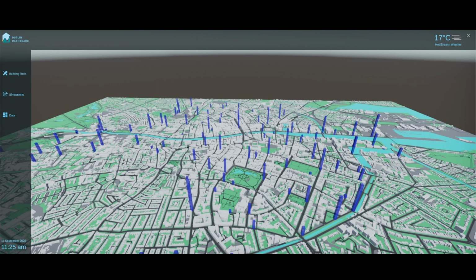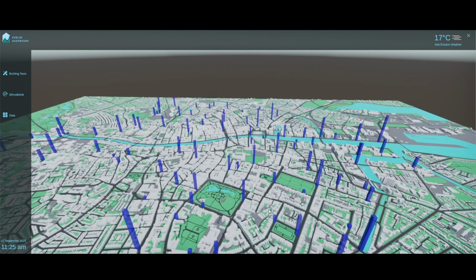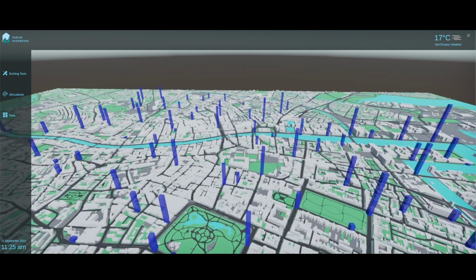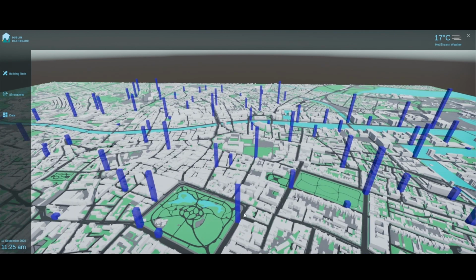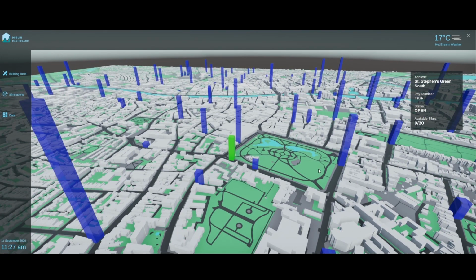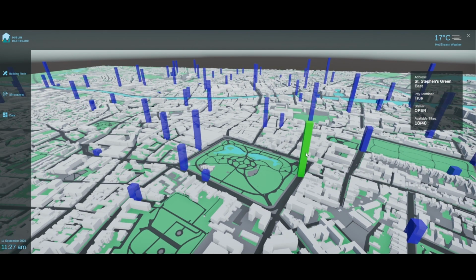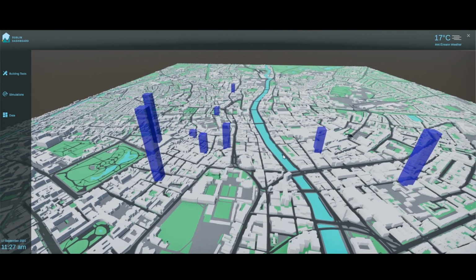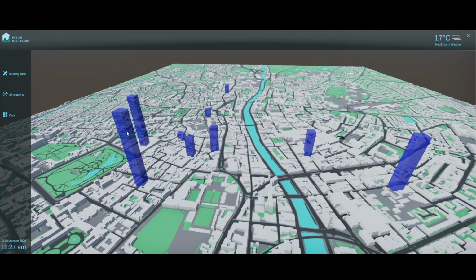What's really novel about the model is that it also incorporates real-time information about what's happening in the city right now. This layer shows the availability of the Dublin bike share scheme in real time. The system checks for updates once a minute, and if you sit and watch, you can see as people move around the city using the bikes. We can do similar for availability of the Dublin car parks as well.